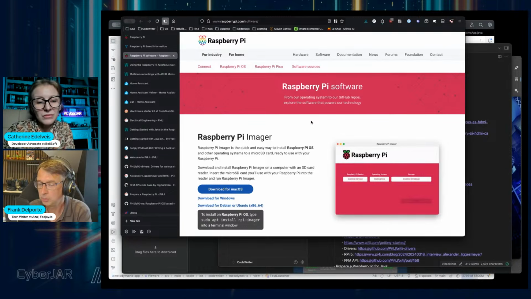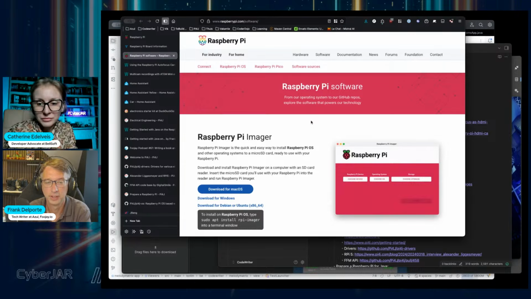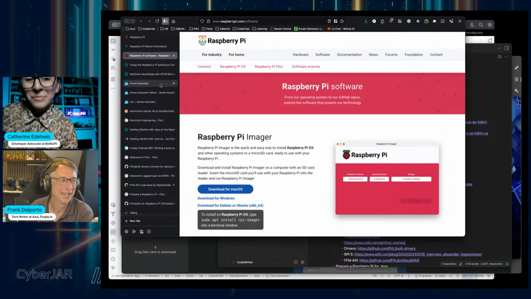Raspberry Pi has their own operating system. It's based on Debian, so it's a full Linux environment. But there are way more operating systems available for the Raspberry Pi. You have media systems, you have NAS storage, you have retro gaming. Look it up, there's way more than that.